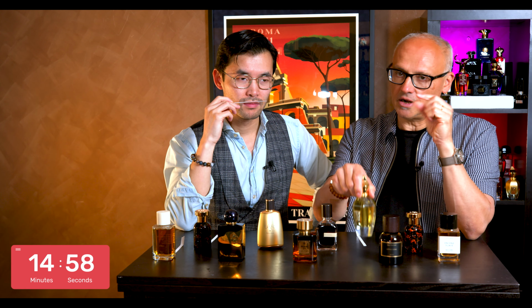It's actually very appealing. Believe it or not, my nine-year-old granddaughter loves wearing this fragrance. There's something fresh about it. It is the cacao, that dark chocolate element to it. It is very intense. There is a pepper note, I think, like a pimiento in there too, which gives it a bit of freshness.